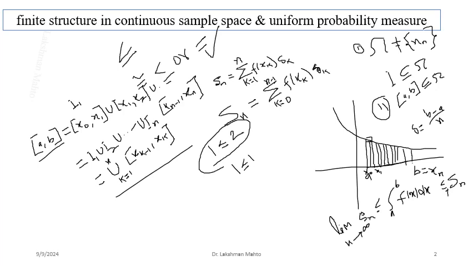Why are you able to write this? Is it always possible to come up with a finite number of closed intervals? These are closed and bounded intervals. It is bounded in the sense that the length is finite, meaning all the elements fall between two fixed numbers. It is written as a finite union. This n is the finite structure. If you have a closed and bounded interval, there is a guarantee that you will get a finite n, and that guarantee comes from the Heine-Borel theorem.